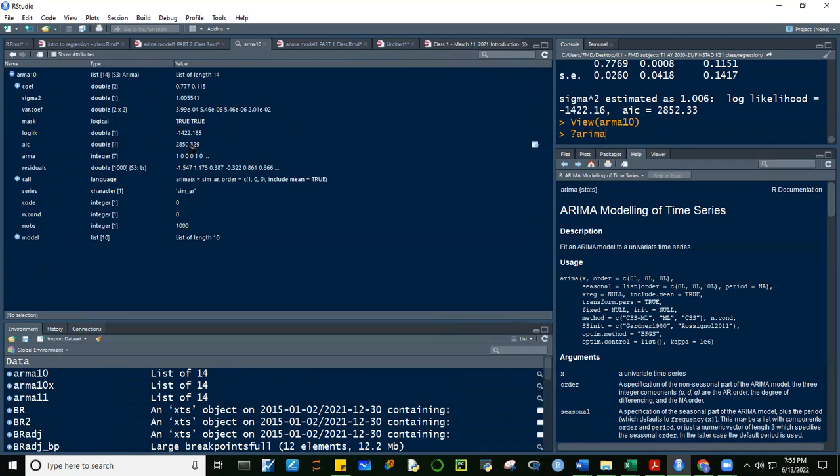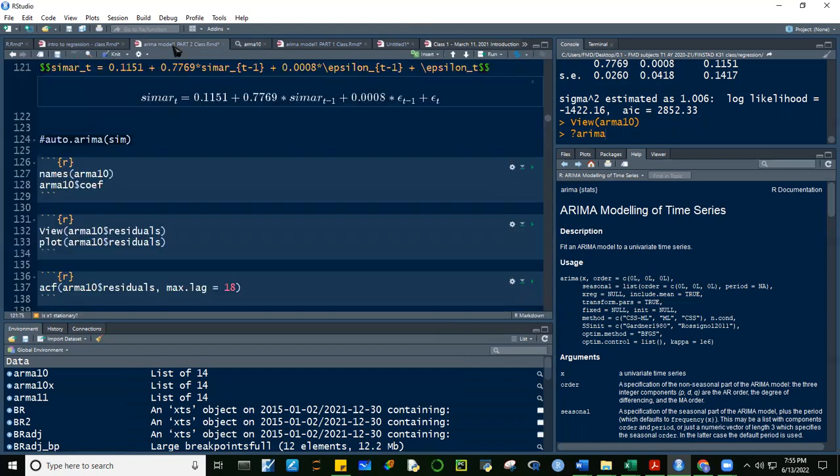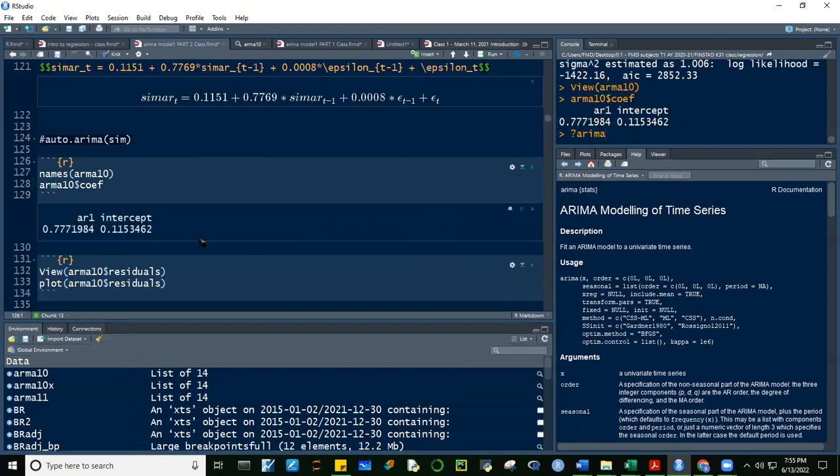So marami siyang laman, yung AIC, yung ARMA, residuals, etc. So there are many components itong ARMA10 object natin. It's a list of so many, yung iba vectors.